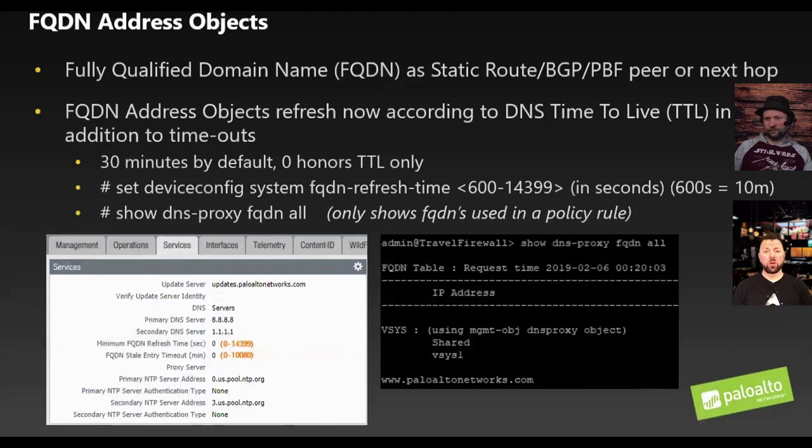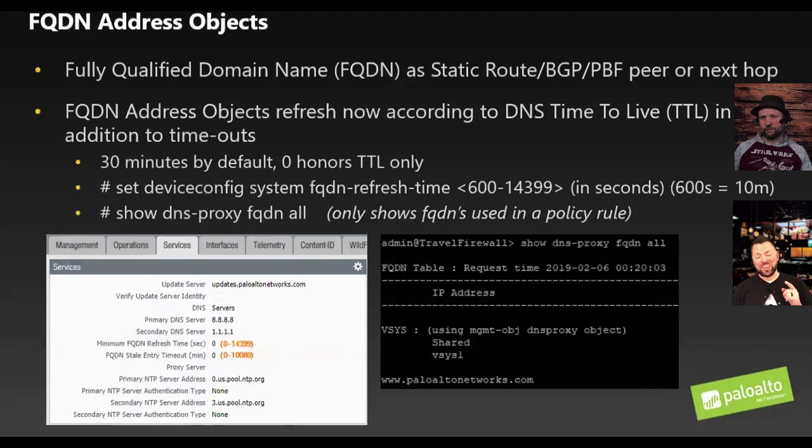But that was the smallest you could go to back in the day. Now with PanOS 9.0, we've elevated that capability up into the web UI, so you can see under Device, Setup, Services, hit the little gear, and you can define your own FQDN refresh time and then a stale entry timeout, after which point we will not reference that resolved address, and then we have to go through and do a re-resolution. If you give it a 0 value, however, then the timeout is ignored, and we will only reflect the TTL value for re-resolution. So I think the FQDN refresh features are great, and they contribute very, very nicely towards that multi-location management scenario I described earlier.